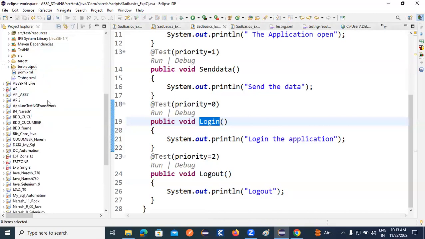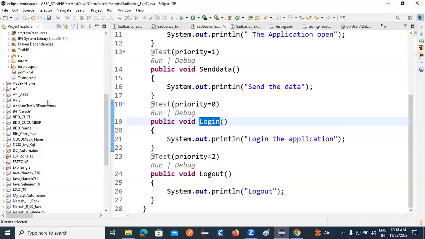If you want to write code in TestNG, we are able to write it without a main method, by using annotations.